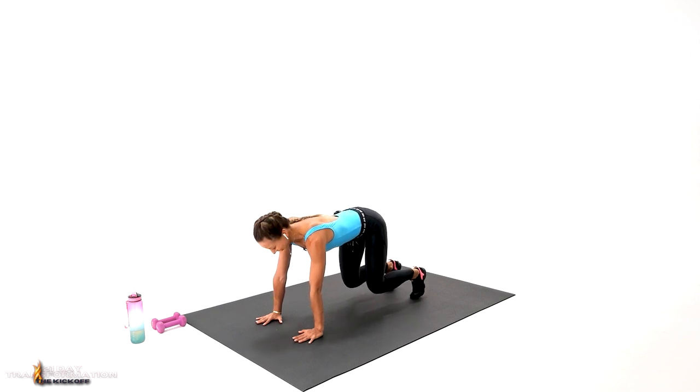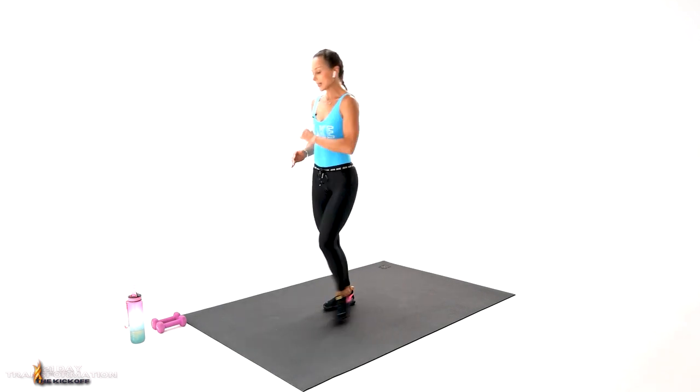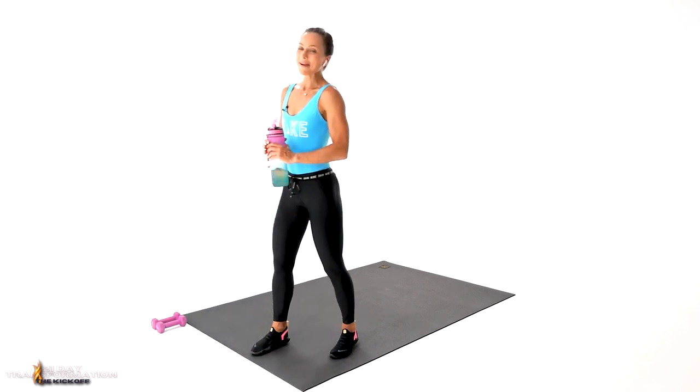Stay with me, guys. Congratulations, your block number 8 is officially complete. Coming up. Drink your water, stay hydrated, and we are moving to the final block of this workout.